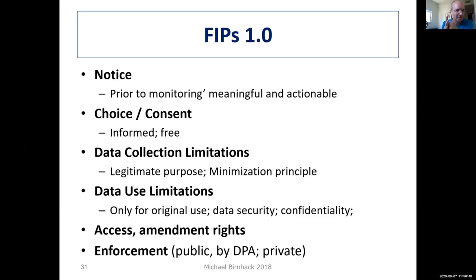Once the data was legitimately collected, the law says, okay, you collected the data, it's okay, we allow that, but now when the corporation, the data controller, wants to use that data, there are some limitations. For example, it can be used only for the original purpose for which the data subject has consented. Okay, this is the purpose limitation principle. The data should be secured. Now, computer science, when asked about privacy, they talk about security. Security is important, but it's only one element. It's only one sub-principle of privacy. Do not equate privacy with data security, okay? Confidentiality is another important principle.